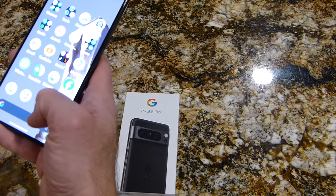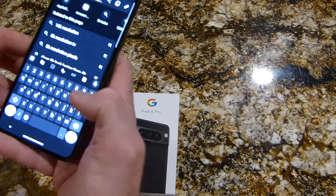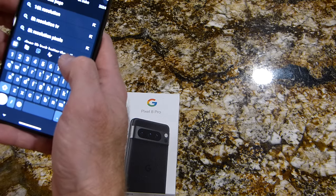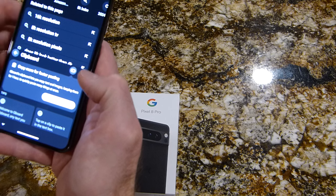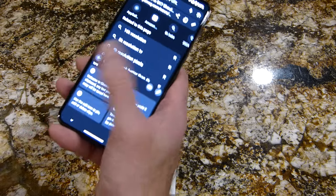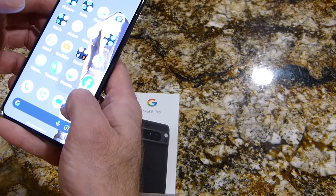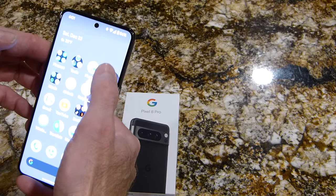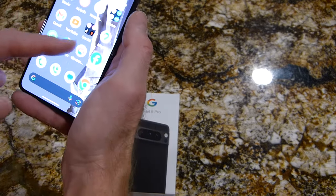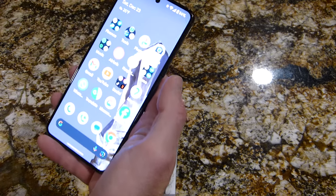I just like how it works. Your keyboard — you can actually put your numbers at the top, you can save things to your clipboard, and you'll have different things you've saved in the past so you can quickly cut and paste. You can't move your icons around easily on an iPhone, but on Android it's so simple. If I want to put one icon down here, let me do it. This is 2023 coming on 2024, and you still can't do that on Apple.